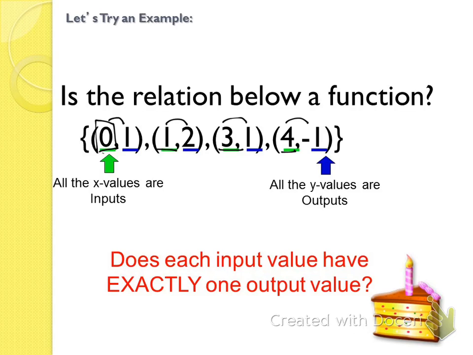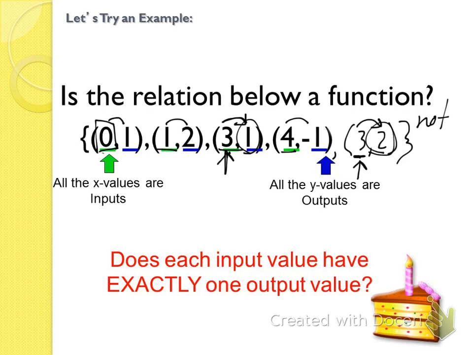If there was some craziness where I could add something to this real quick and I had 3, 2, well now 3 has come up twice. There's this time where 3 comes up and then I input 3 again into this function, and the first time it kicks out a 1 and the second time it kicks out a 2. That makes it not a function. But the way it previously was, it would be fine.